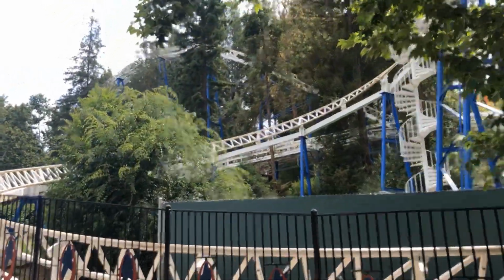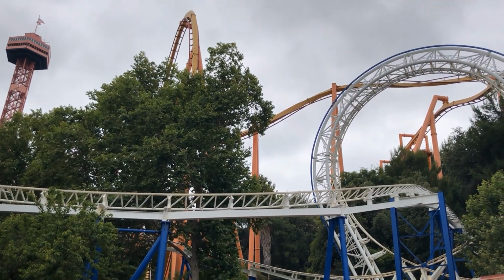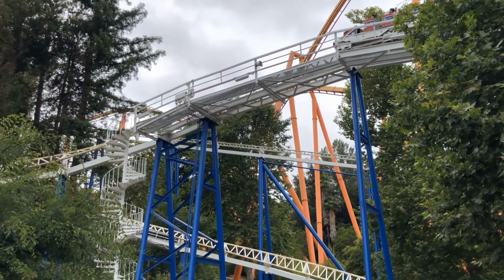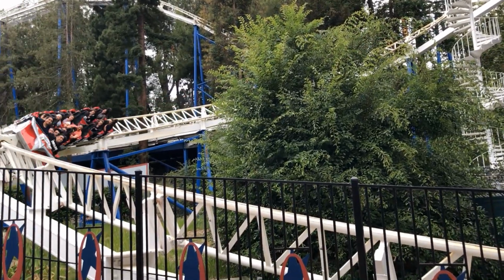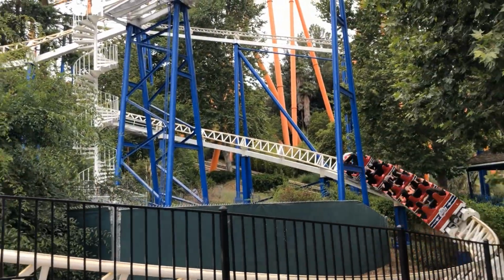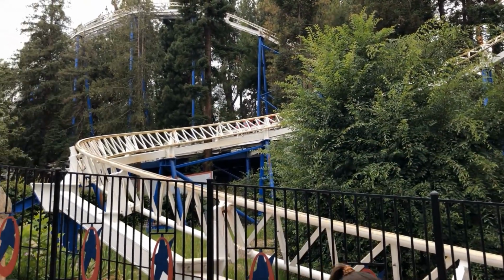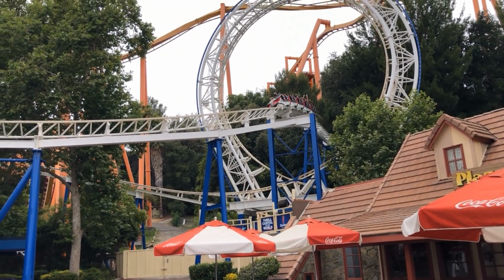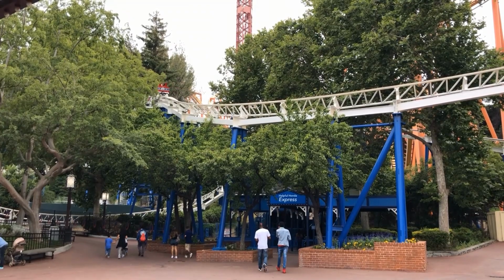And also, it's got the most iconic thing of all, the loop. Now, everyone's going to remember the loop from National Lampoon's Vacation for sure. And, of course, they're going to remember the loop for that famous quote, "Oh, there's the loop!" Hey, you all should know what that one's from. So it's a great ride. I've never had a bad ride on it with the lap bar so far. It's a lot of fun, and that's where Revolution comes in at number 9.